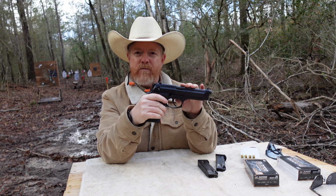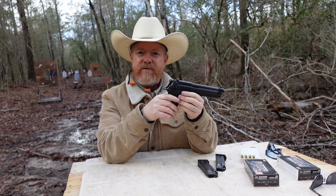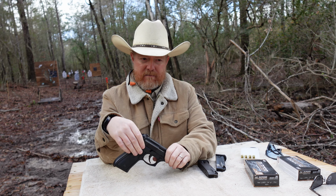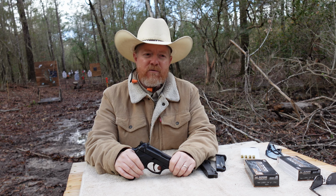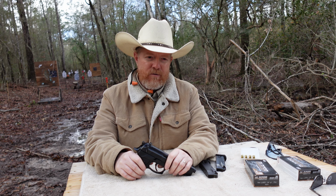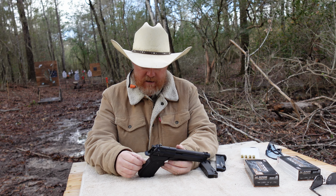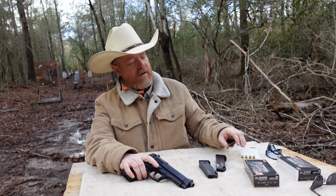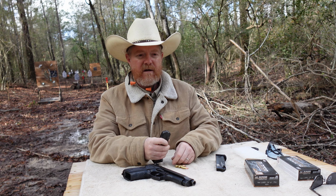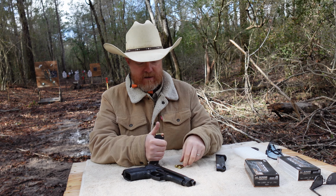We also have the chromed barrel. And that was done to reduce corrosion and also reduce wear. Now, early on, there were some quality issues raised, which likely were the result of the ammo that the Army was using during its field trials. And there were also some reported issues with the M9 during the wars in Iraq and Afghanistan. However, those issues were likely the result of the aftermarket magazines that the military was using.